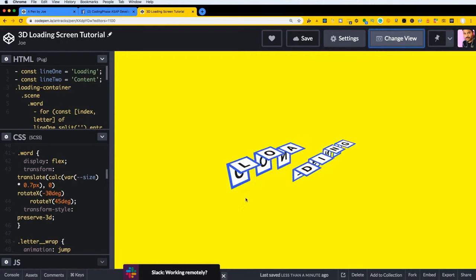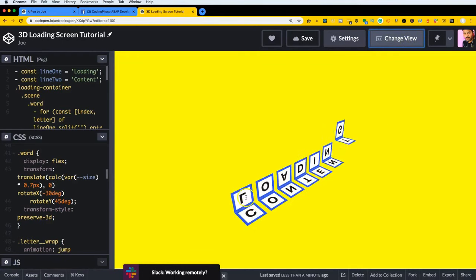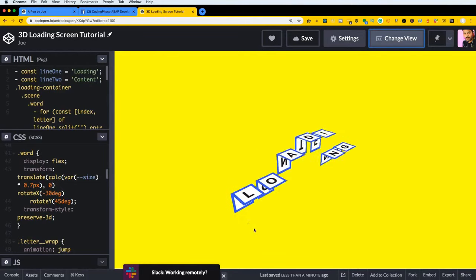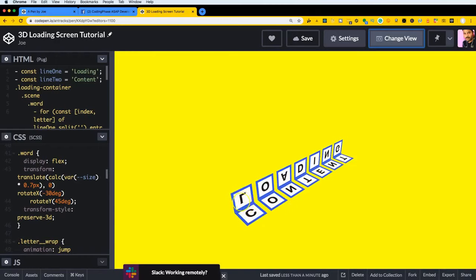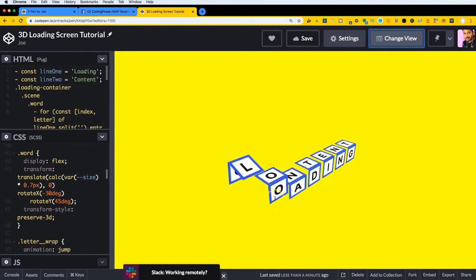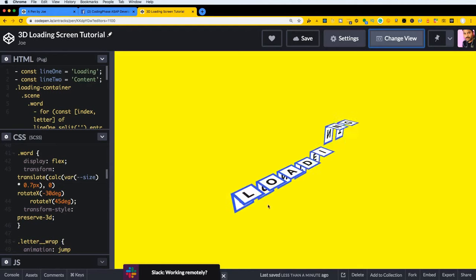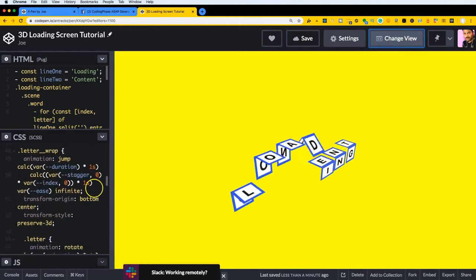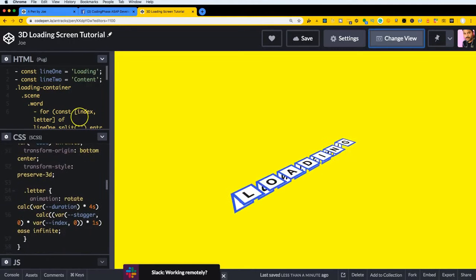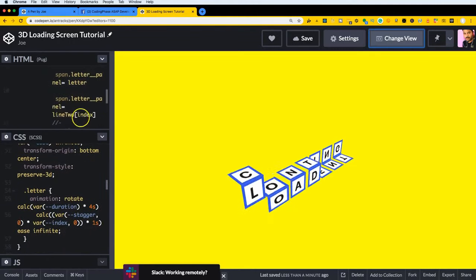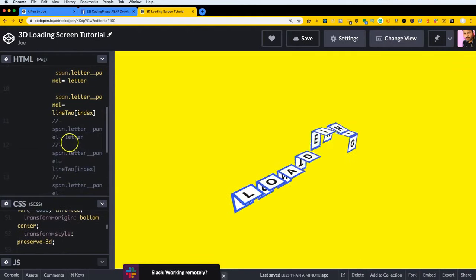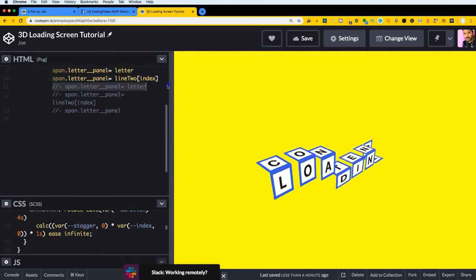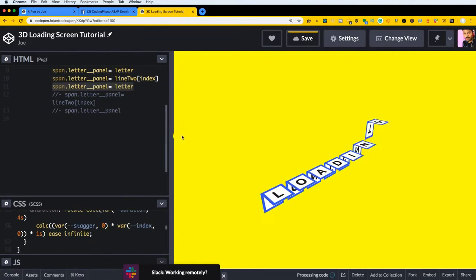As you can see, each one of these is 1 letter, and instead of going fully around like a full 360, once it gets here, it just flips real quick. You can barely see it. It's going to look as if everything is doing a 360 when it's not. But if we come here and uncomment this, we can continue debugging this so you can see how each side affects it.